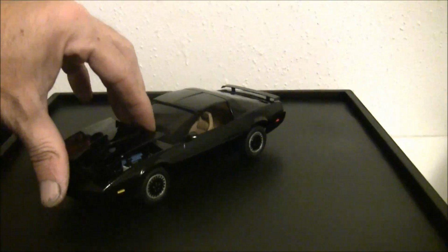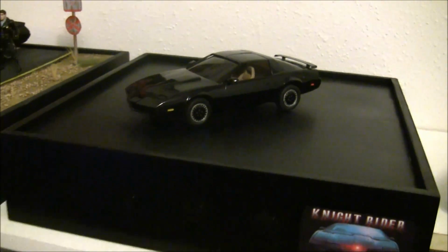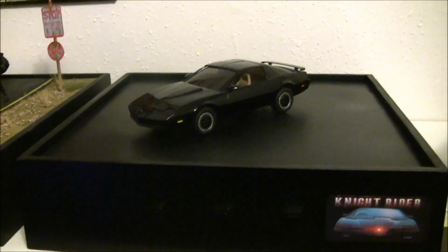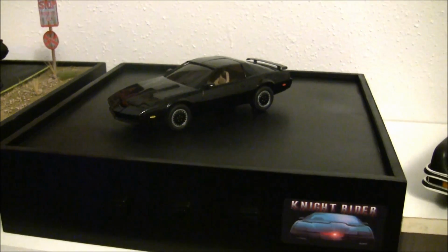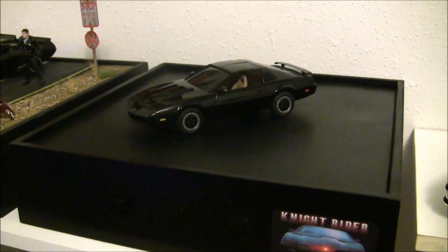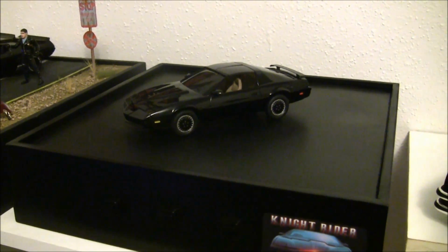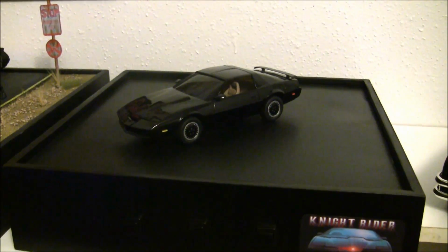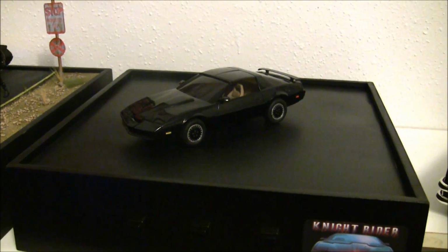So the base that we have this mounted on is exactly the same as the one that we have on our Mad Max Interceptor over here, and all the wiring that I've done for the sound effects and the lighting is exactly the same too. So if you want to check out how it was all wired up, you can go over to the final video of the Mad Max build series diorama that we did, and you'll see everything that I did to this is exactly the same. A different control board, and a few different wiring schematics that we needed to use, but the basic principle of the entire thing was the same.